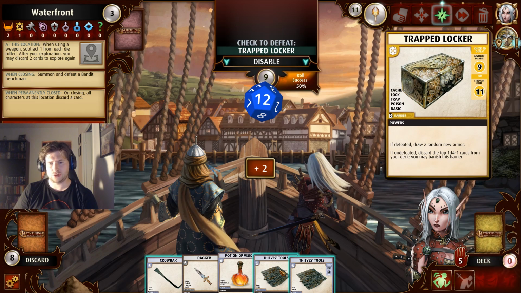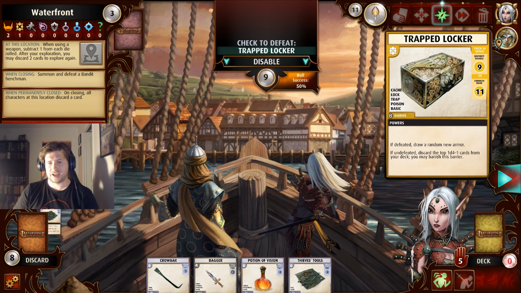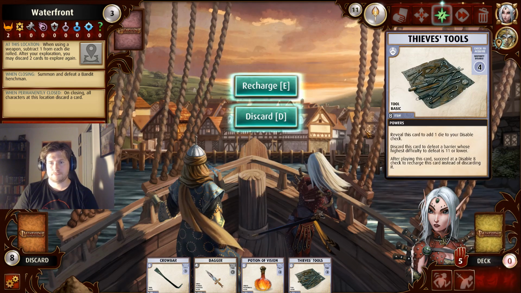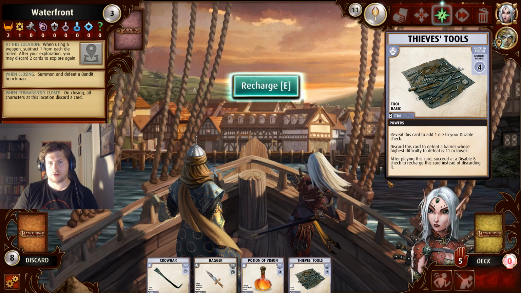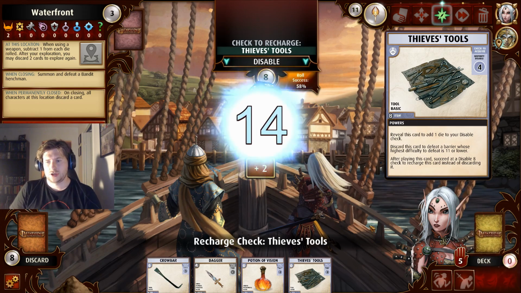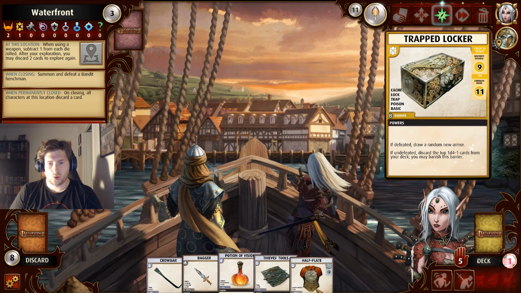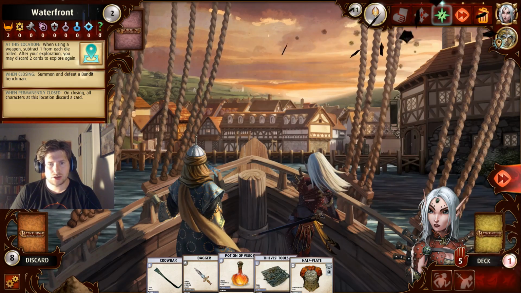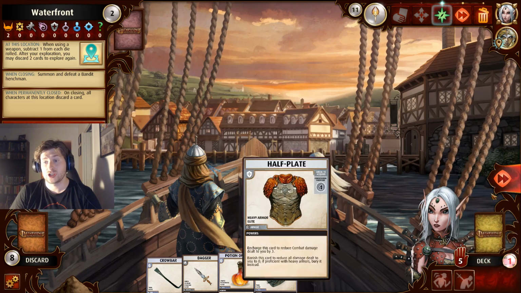If defeated, draw random new armor. I have thieves' tools. It discusses how to defeat a barrier. Yeah, I don't want to take any chances anymore. After playing this, consider disable 8. I'll try to recharge. And I succeeded, thank you. What was that? Half plate? That may actually help a little tiny bit. Recharge this card to reduce combat damage. Ooh, that's good.